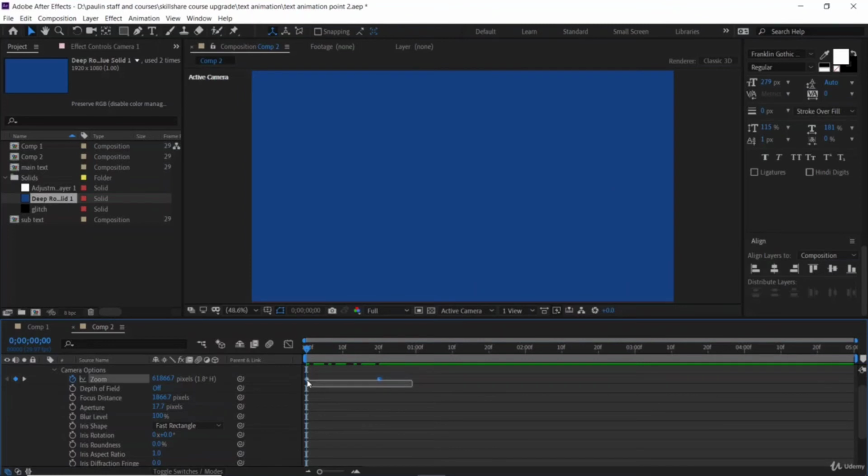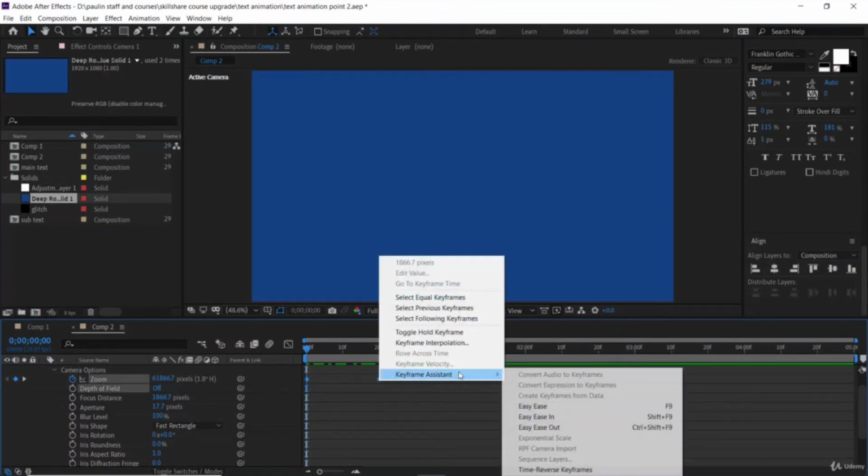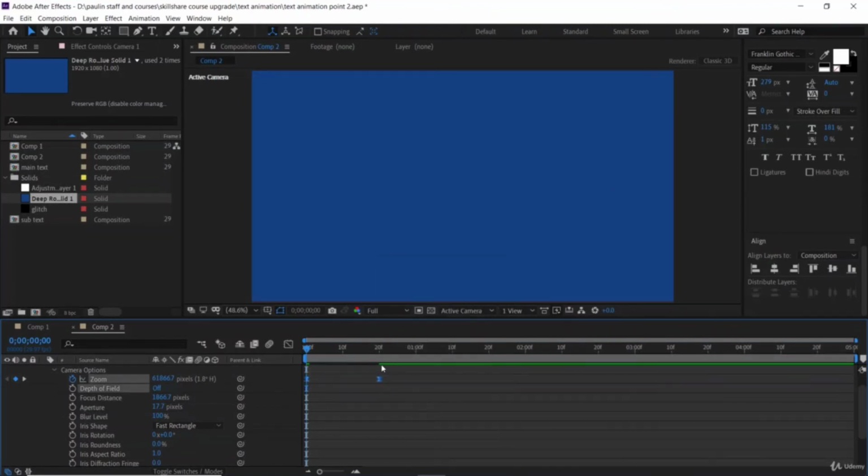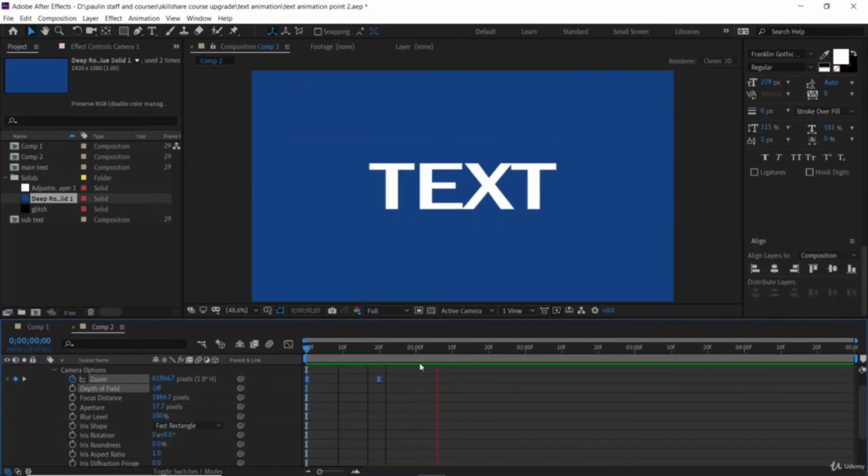So as you can see, let's make it easy to make it look more nice. So let's hit preview and see. So as you can see, I've created this text animation by using zoom on camera option. So this is how you can make the zoom text animation like this one. You can use this technique to create a logo animation.